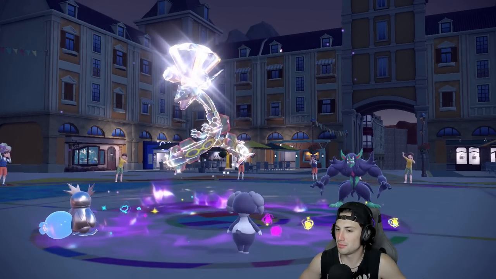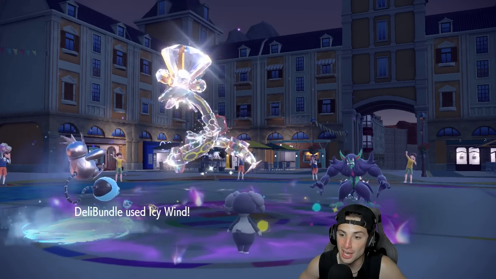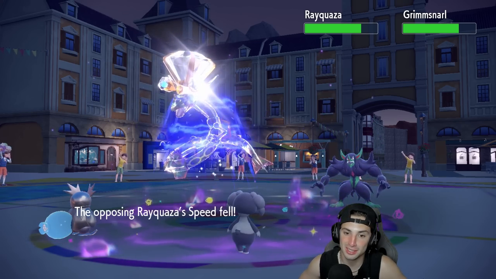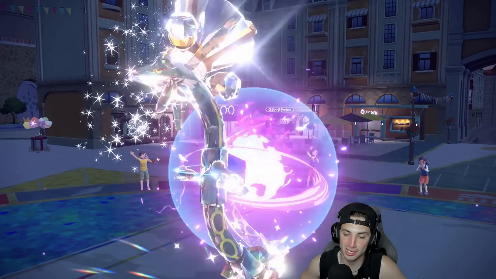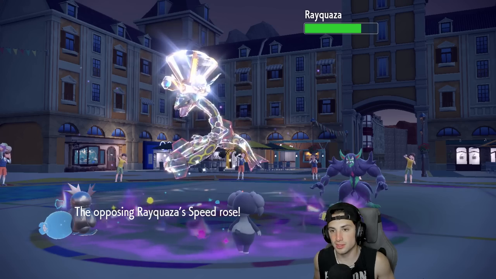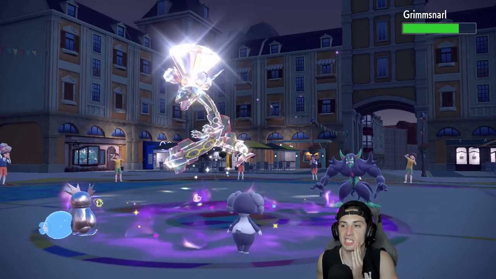Sucker... Did they just go for Extreme Speed Sucker Punch? No, he went for Sucker Punch, that's it. That's fine. So no Extreme Speed. You're gonna get a speed drop. And this thing Dragon Dances up. Okay, so Dragon Dance is fine. I mean, its speed's neutral. I feel as we just have to keep lowering the speed.